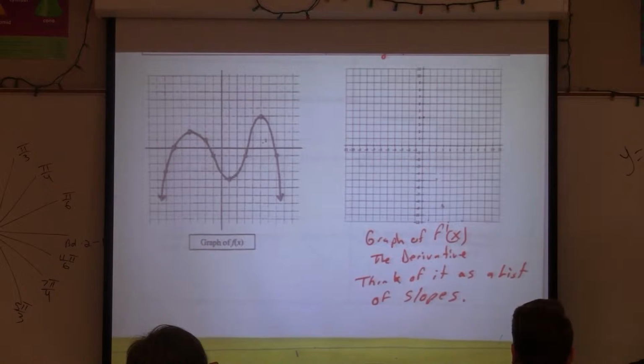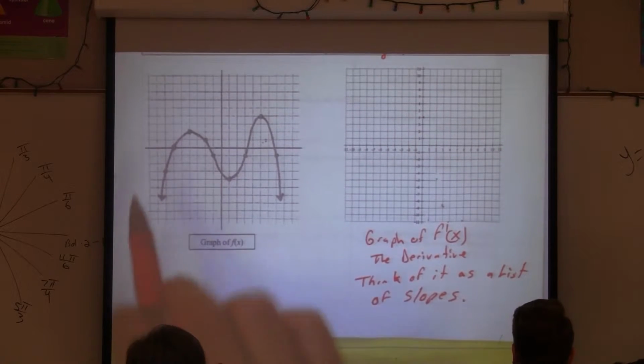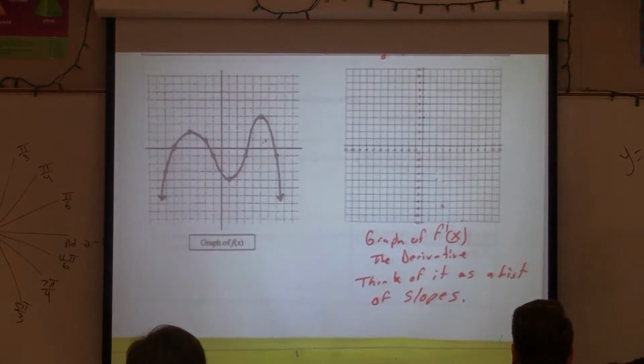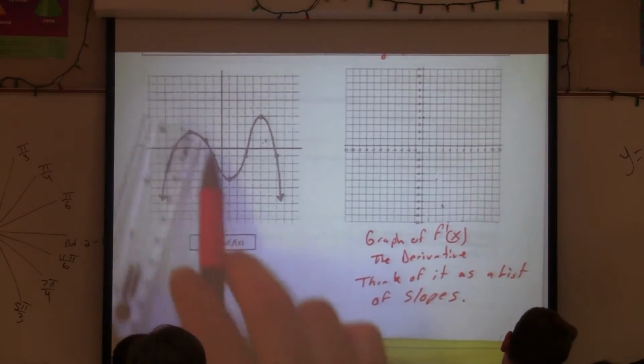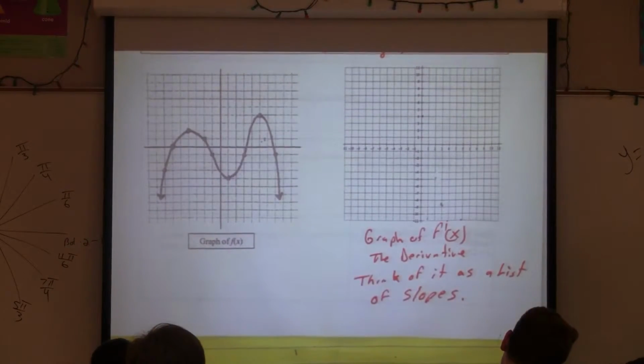You understand? Alright, so I'm going to get you started here, and for homework, you're going to finish listing them. That's all you're going to do for homework, because we're not going to get farther than this. We're going to use this graph, find slopes at only certain points, and list them over here.